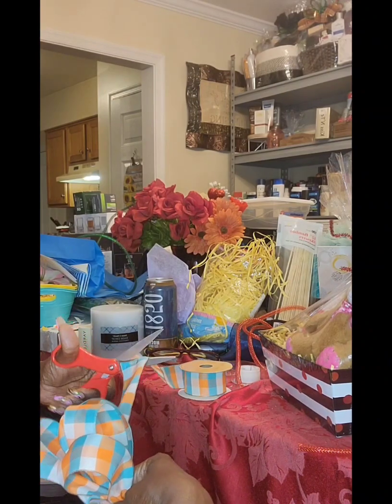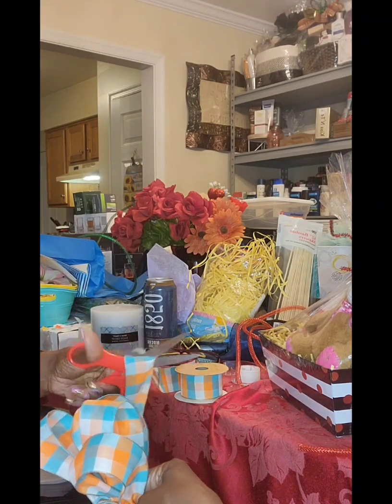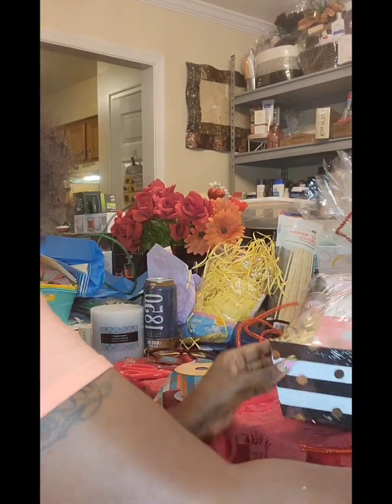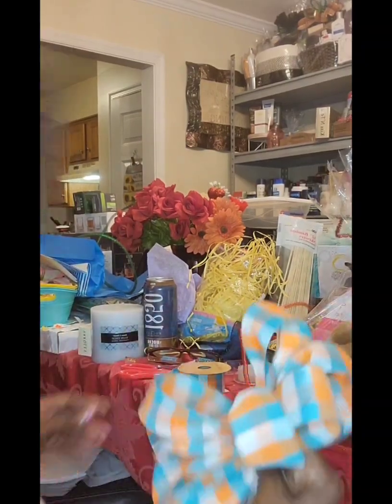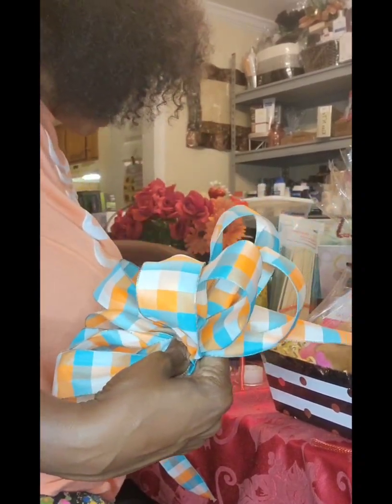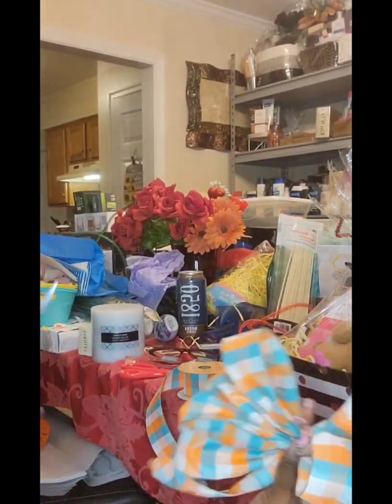Oh, these scissors suck. Oh my God. Y'all, these scissors are no good. They're tearing up the daggone ribbon. Where did I get this foolishness from? Alright, I gotta find my other scissors because that's not good. I got some more. I always keep stuff extra.